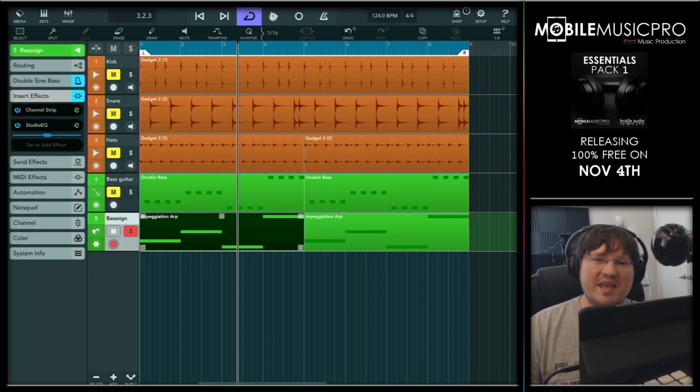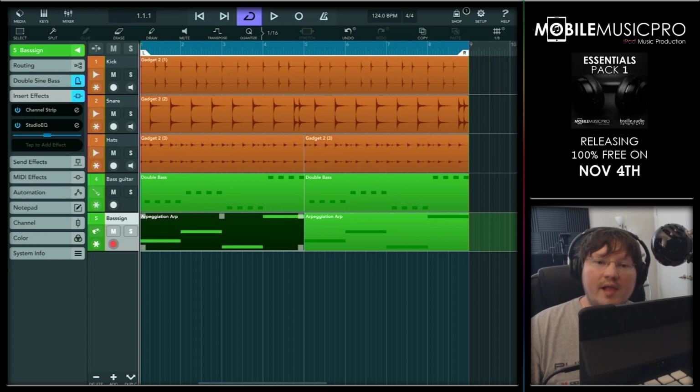So once again, making a pretty big difference there, adding a bunch more roundness to the low end, and overall thickening up the sound. Like we've said in many different videos, it's not any one single plugin or any one single technique that makes a good mix. It really is just 1,000 different little things stacked on top of each other.